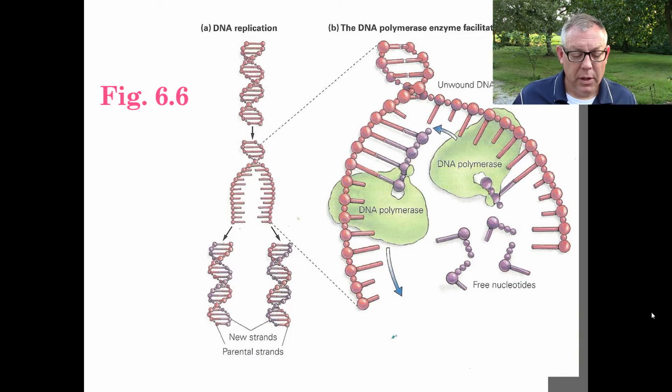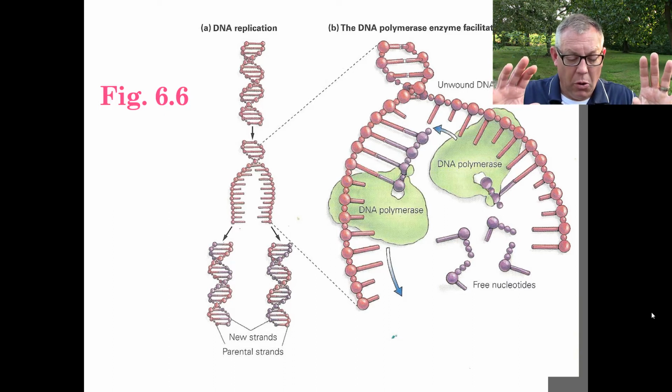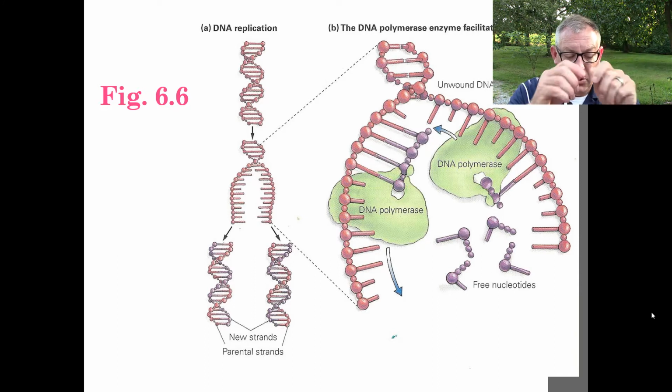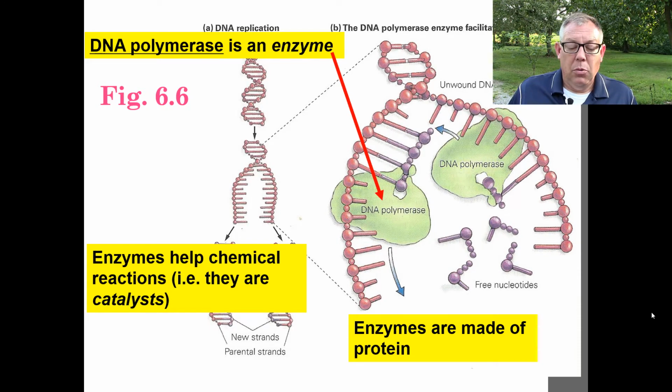So here's a figure from your book, just showing a broad overview of this, showing how that one DNA molecule is getting separated, and each of those strands is used to build a new strand, and in the end, you've got 2 exact copies. And what they're trying to show you on the right here is some of the important players in this play, some of the important things that are involved with this step. And DNA polymerase is an enzyme that's very important to this.